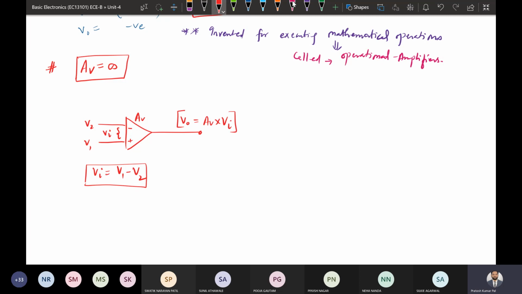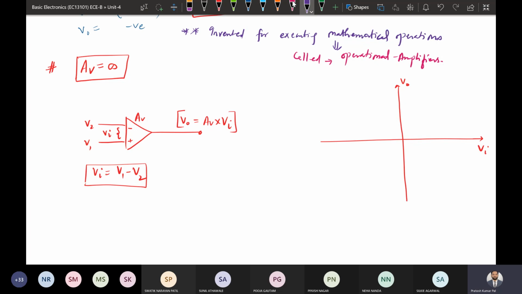So with respect to that, we will be having the input output relation, like how the plot is going to be. So we'll just see how the ideal plot will be with respect to different input and output conditions. So this is your input voltage and this is your output voltage.